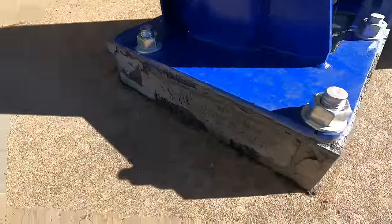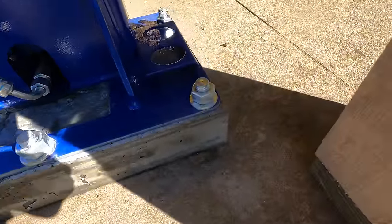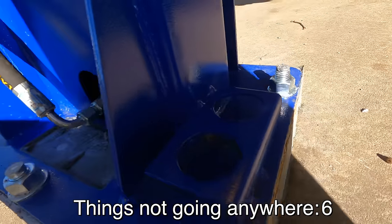Yeah, I figured that wouldn't be perfect, but it doesn't need to be. You know, with the steel and the bushings and everything, it probably would have been just fine without the grout. With the grout, that is bomb-proof. That's not going anywhere.